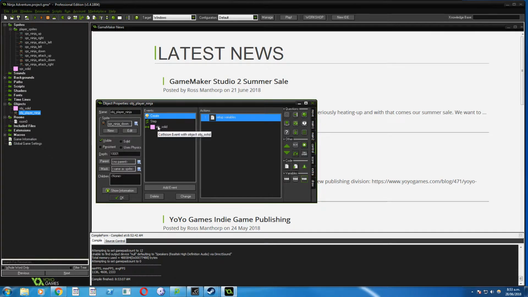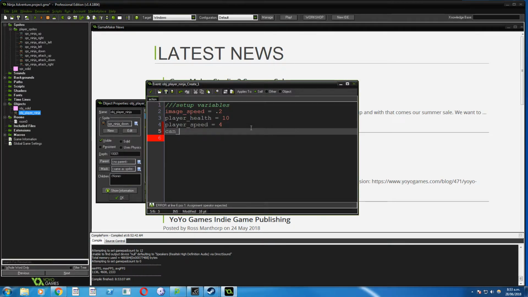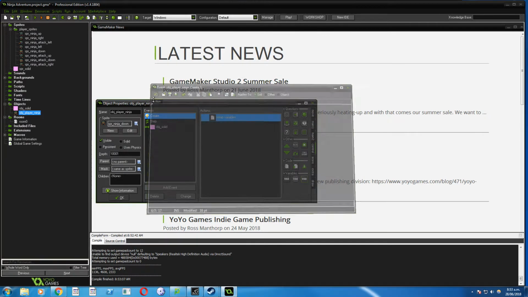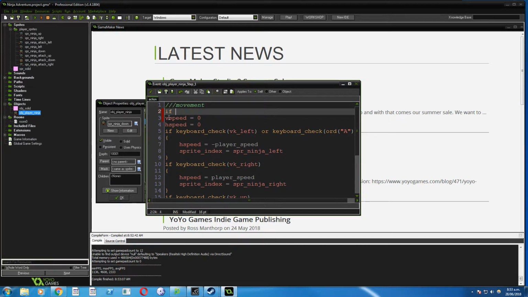So what we're going to do is go into the create event and create two variables. Can move equals true, can shoot equals true. So these two variables are going to start off as true. Then in the step event, we're going to have movement, and the very first line is going to be if can move.